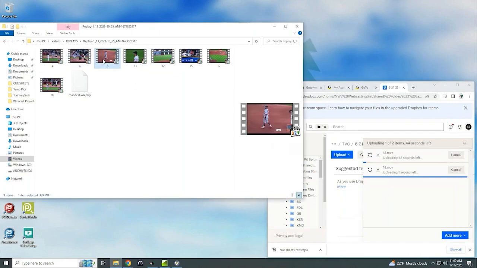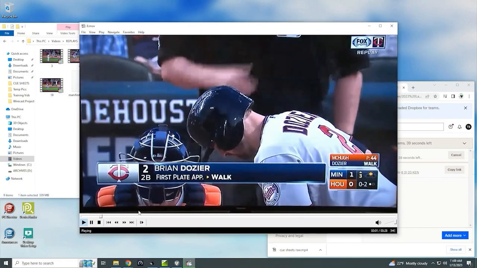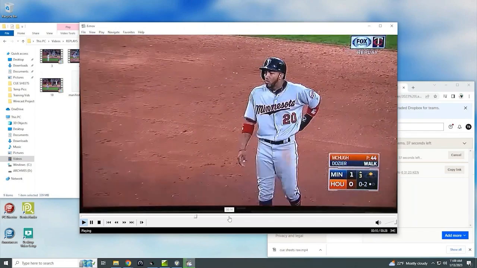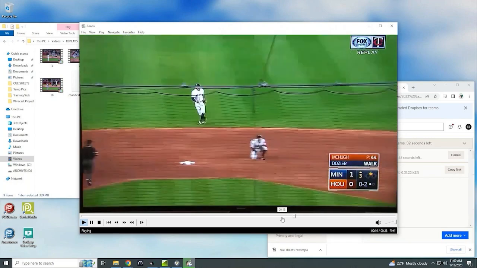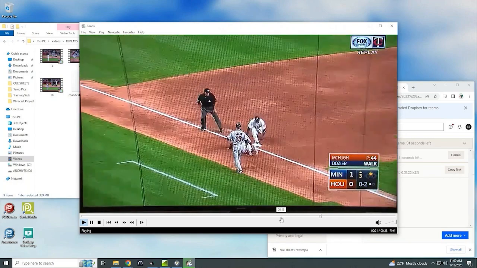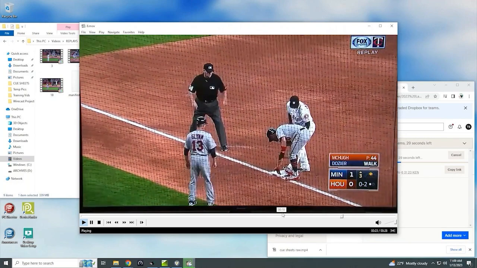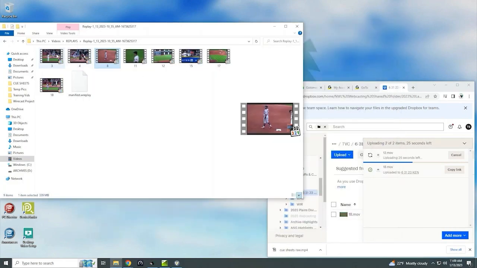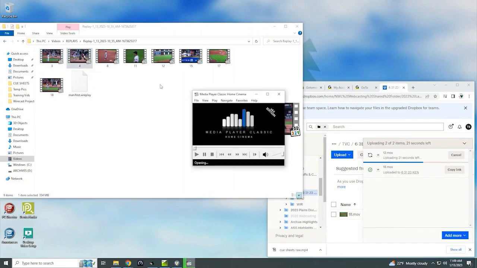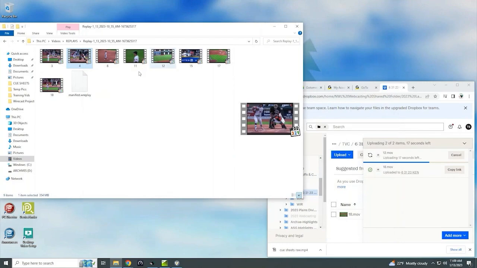8. This is 28 seconds. This could be a replay. I'm not sure. Let's see. That could be a whole replay. All right, wasn't a great one, but that's 29 and this is 30. That's nothing. That was the end of the one that happened here. Okay, so that's what you do.